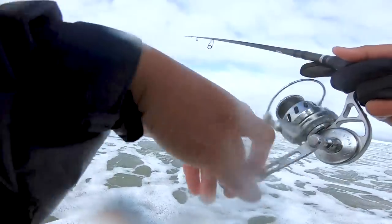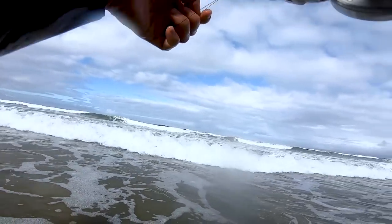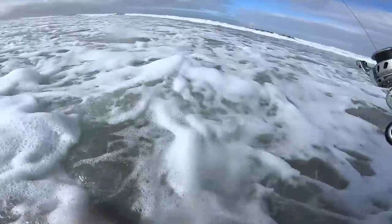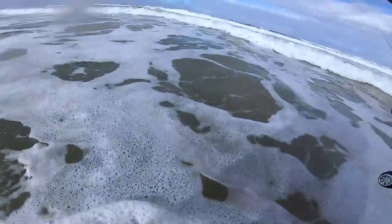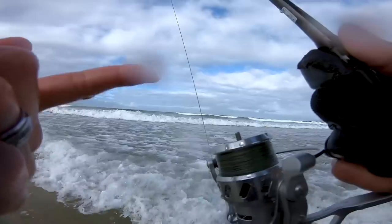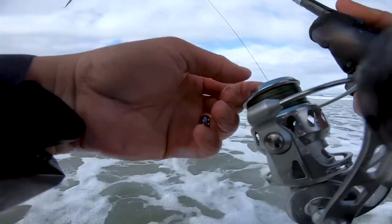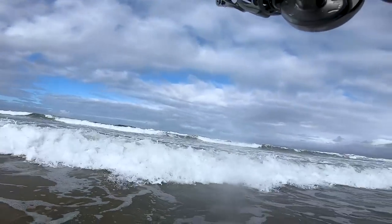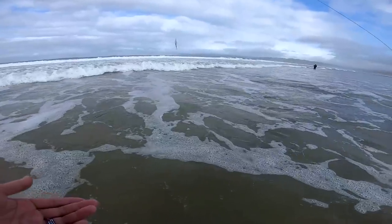That's a giant. Despite the Sand Crab Classic being canceled, the high winds, the unfavorable tide, we thought nothing else can go wrong. But then the Van Staal says, hold my beer. The drag knob, I mean, it wasn't even at its loosest settings, and it just kept on coming off. Well, what happened was my line started spooling on that part, and when I went to adjust it, it just came off. Yeah, that sucks.